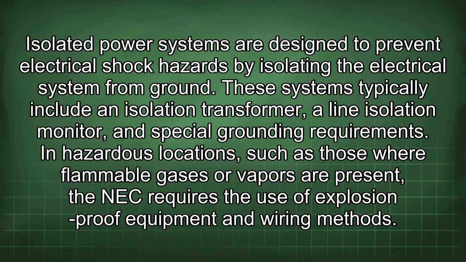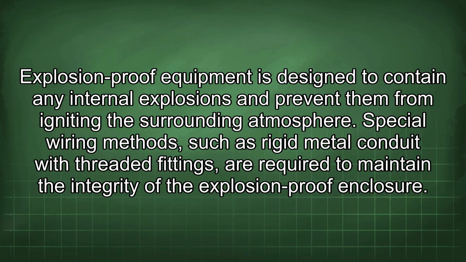In hazardous locations, such as those where flammable gases or vapors are present, the NEC requires the use of explosion-proof equipment and wiring methods. Explosion-proof equipment is designed to contain any internal explosions and prevent them from igniting the surrounding atmosphere. Special wiring methods, such as rigid metal conduit with threaded fittings, are required to maintain the integrity of the explosion-proof enclosure.